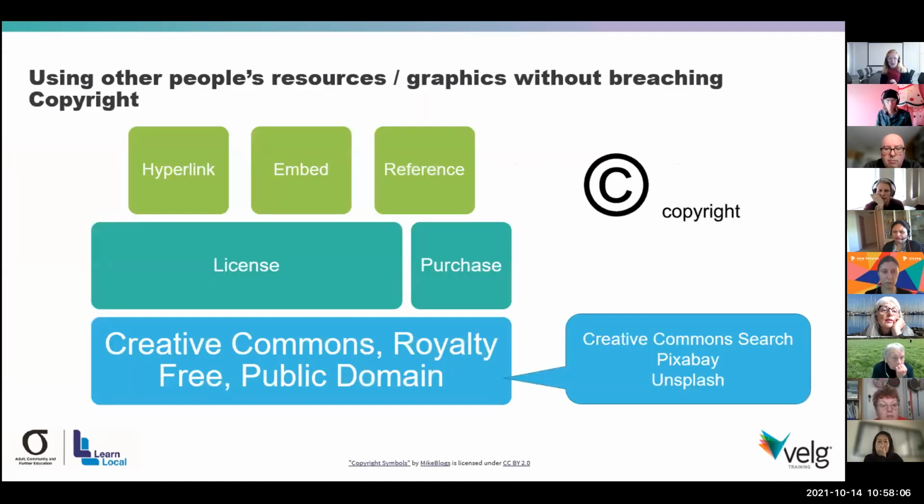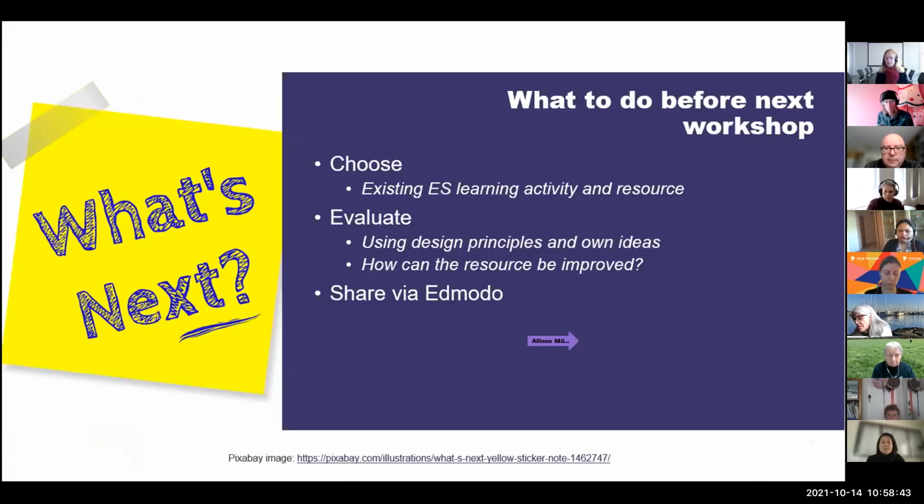In terms of when we are changing or using any resources, we do need to be careful of copyright, making sure that if we take resources, we take them from sources that have been licensed to allow us to use them in a certain way. So Creative Commons search is fantastic. Pixabay and Unsplash are really good for images, and you may find other, often government, resources use Creative Commons licensing to tell you how you can use their information, similar to when you were talking about using graphs from your industry, making sure you've got permission to use them in the way you'd like to.